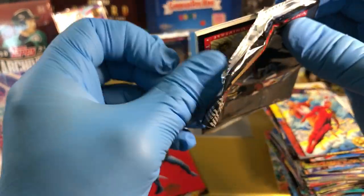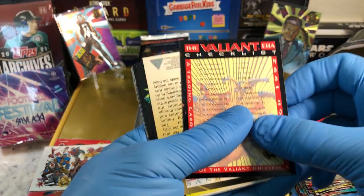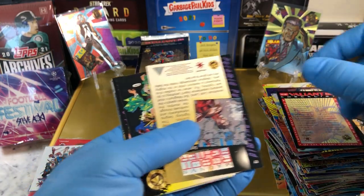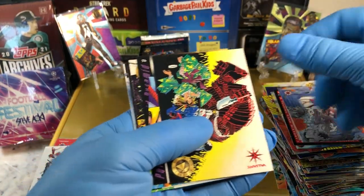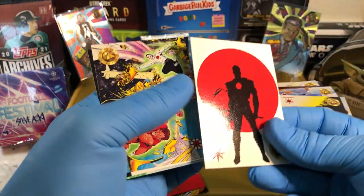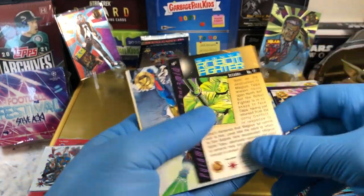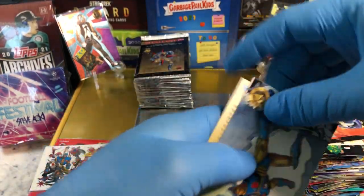Maybe just sports are your thing, or maybe just Garbage Pail Kids are your thing. Heck, they've got Garbage Pail Kids comic books, just so you know. If you haven't seen those, I'd be curious what they're like. That's the cover from the Zero issue of Ray, which I have graded.